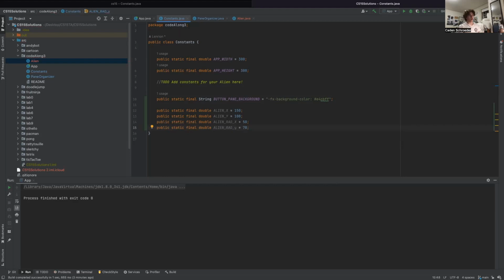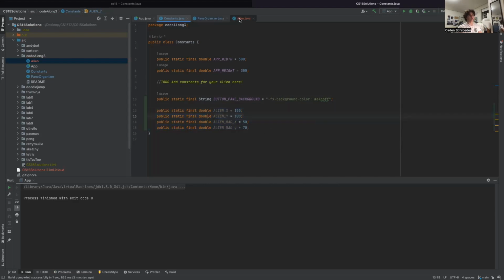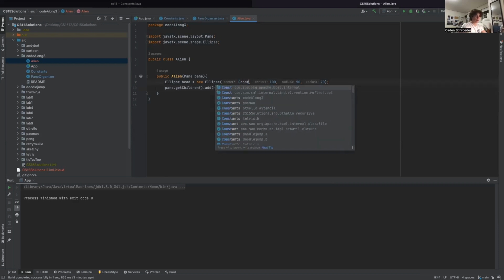Now, the reason we want to be using a constants class is even though our program here is very short and it seems like it'd be much quicker to just write out a number, in the long term, it's much safer and better designed to use a constants class because it allows you to have everything that you need to change in one spot. And if you were to have these strenuous numbers here, it's not very clear to someone reading the code what those represent. But if we were to change this to constants.